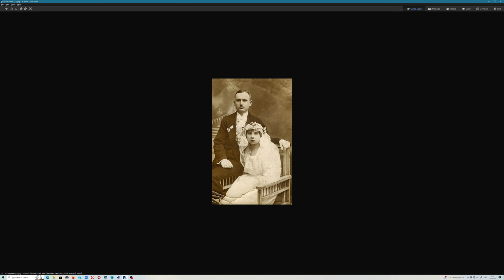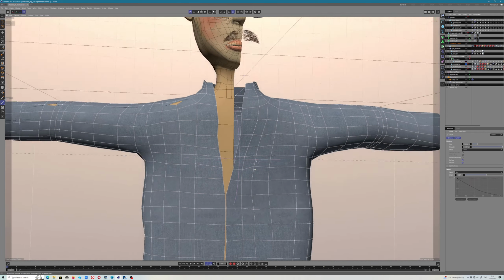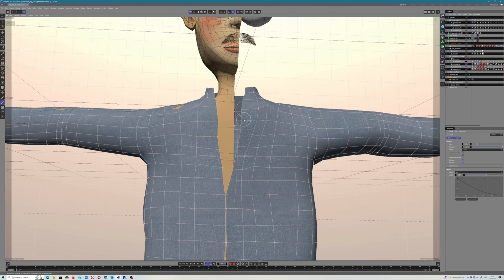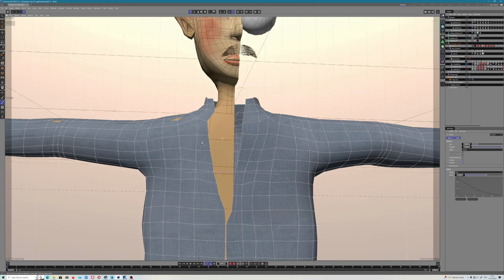Also, I have to check. This guy also has a separate part of the suit, which I probably have to extrude. But probably in a later video, because I have to check if I'm supposed to extrude those edges. This suit is supposed to be darker. I will probably edit it in one of the editing applications.